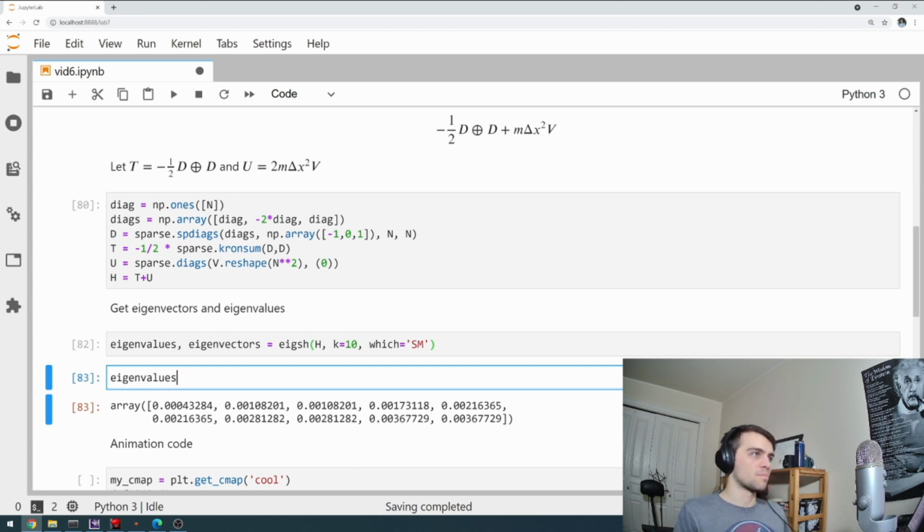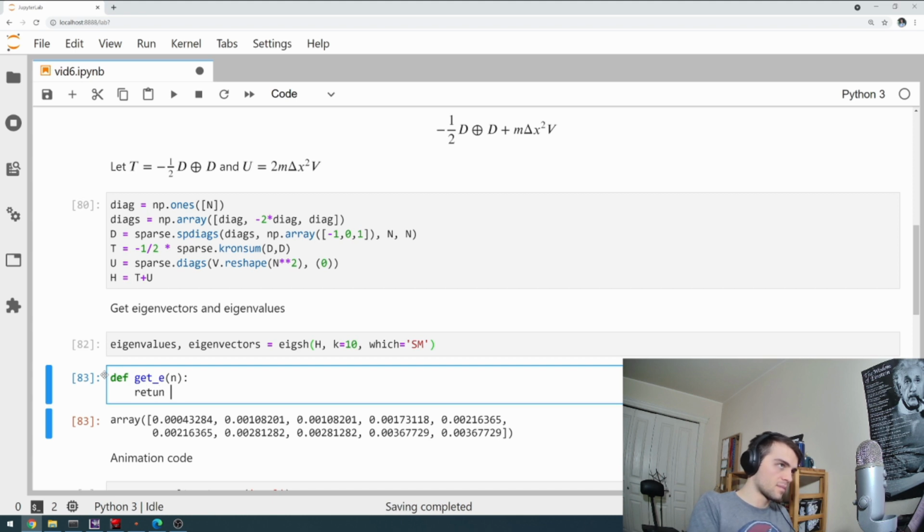For now, I want to plot some of the eigenvectors though, because they're kind of cool to look at. So first I'm going to write a function that gets the eigenvector. First of all, I'll write this and then I'll explain why it's written the way it is. We're going to return eigenvectors.T. We're going to take the nth and we're going to reshape it. So what's going on here? n tells me the nth eigenvector, so there's obviously the ground state wave function, and n is what level up wave function you're at.